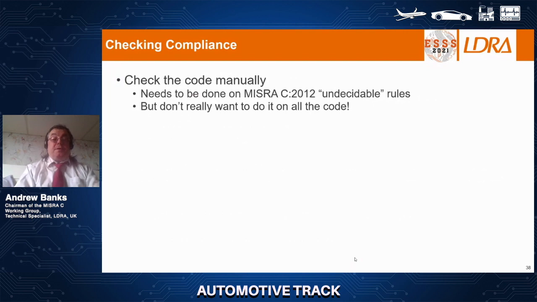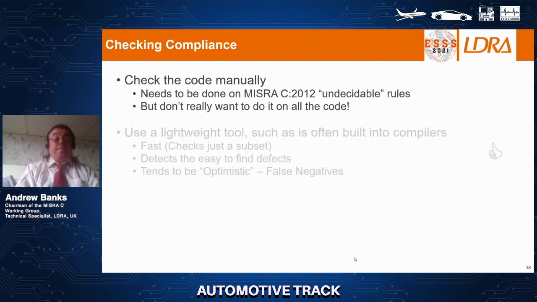How do we check compliance? Well, you can do a manual code review, and you do need to do some manual checks on some of the undecidable rules. But please do not ask me, as a customer has recently, to do a manual review on 10,000 lines of source code. That's not what I want to do with my time, and nor should you.